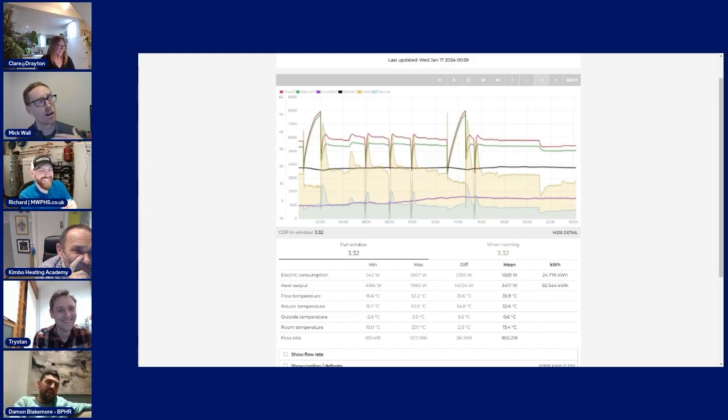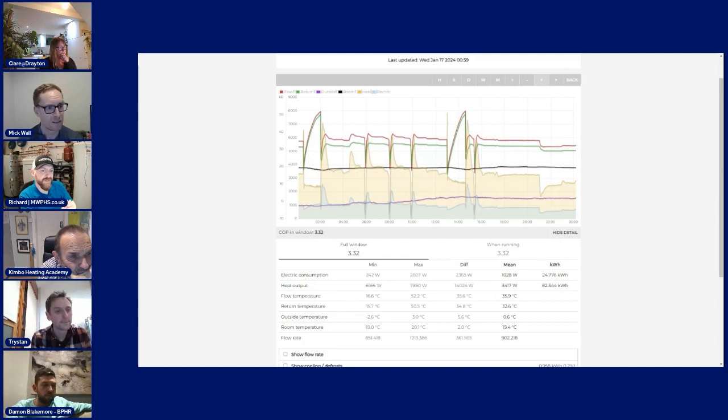But I've done it because I wanted to prove what's possible. As Tristan alluded to earlier, the whole point of the chart is to show what a Valent with a Mixergy in a 1930s semi with four people, a normal house, can do. This is what I'm saying mine is capable of. That's my goal and interest moving forward: to disprove the myth and to say, yeah, a 100-year-old house, it works fine.